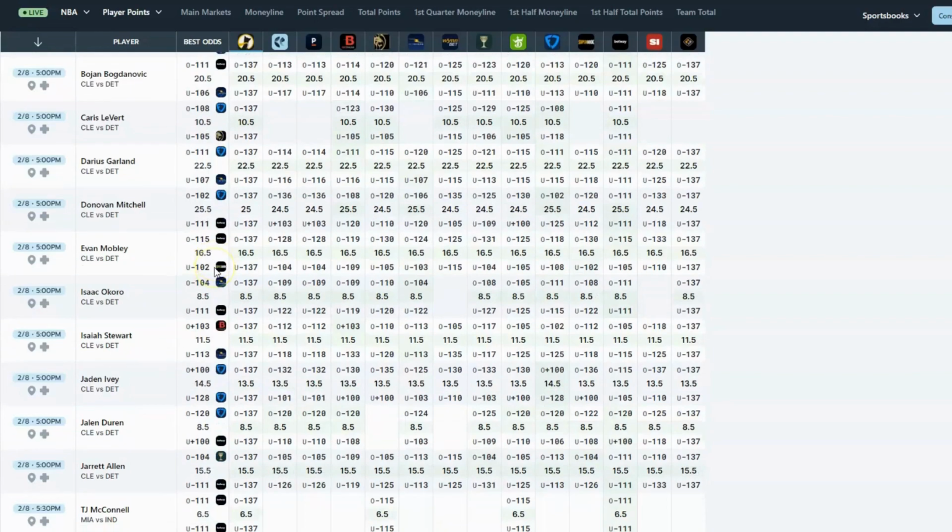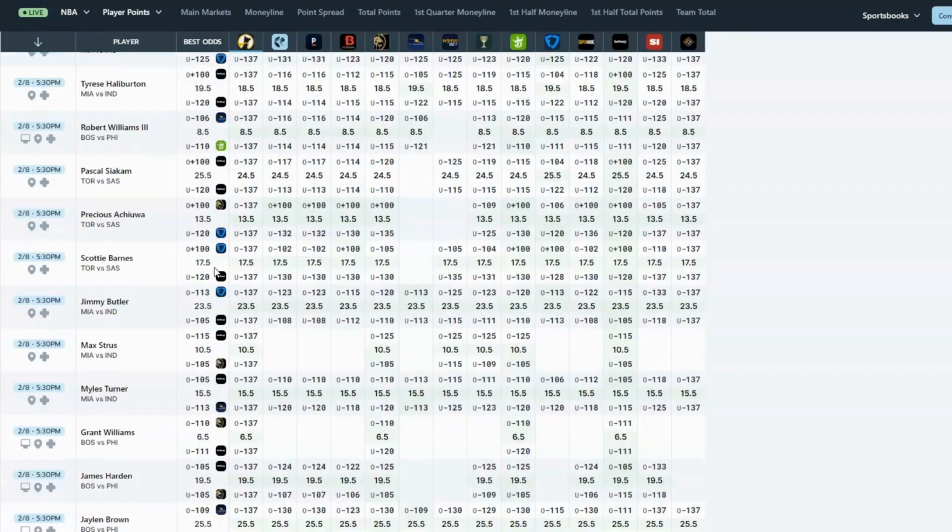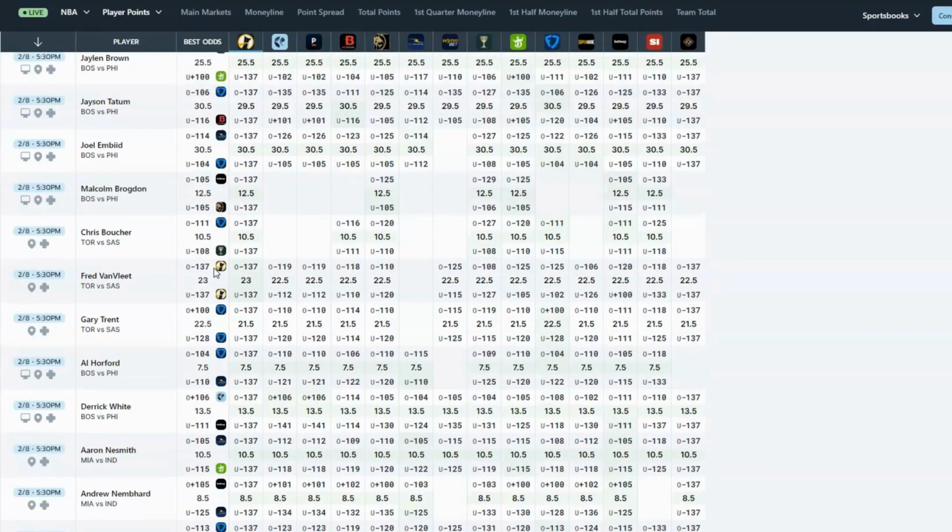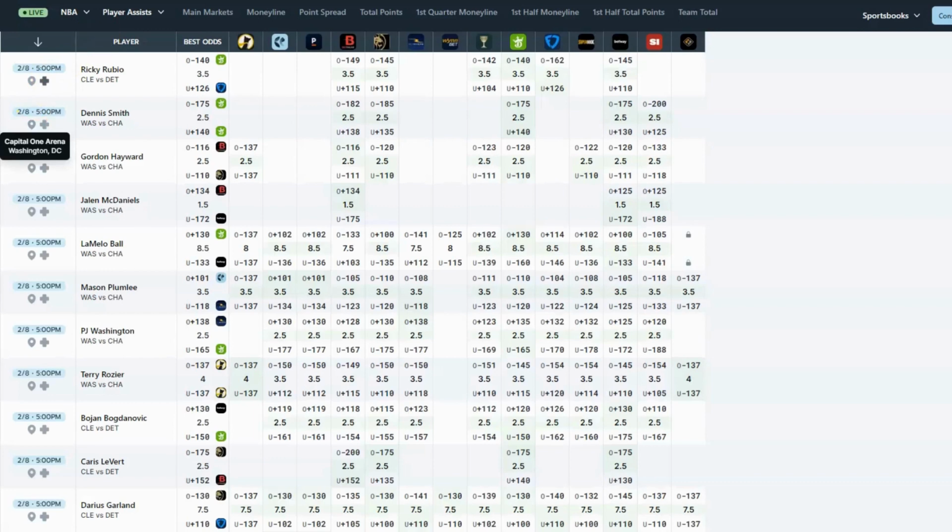So you'll really use this as a quick, dirty tool to scan real quick to find out if there's anything here that might be of value. You're going to see some are, some aren't. Now this is a case where not so much. Why would you pay minus 137 when you have some other markets here a little bit lower? But keep in mind the points market is different than the next one I pulled up. And okay, so this is the player assist market. Now keep in mind, the more variance you have, meaning the more differences and more different pricing opportunities you're going to have, the better this tool will work with Underdog. And so you can see again, boom, right here, Terry Rozier at the minus 137 mark.